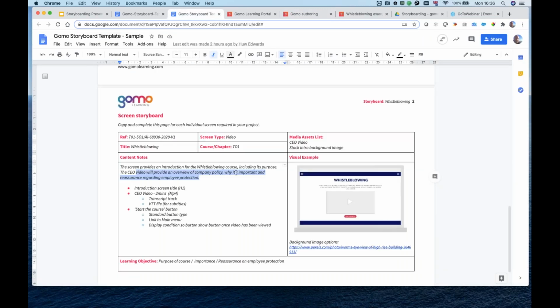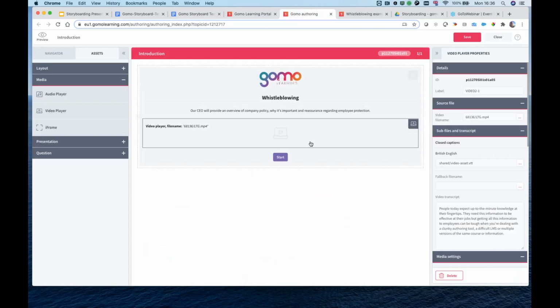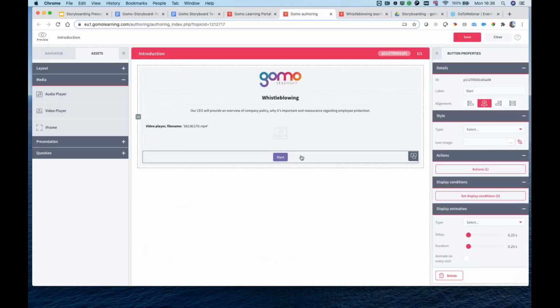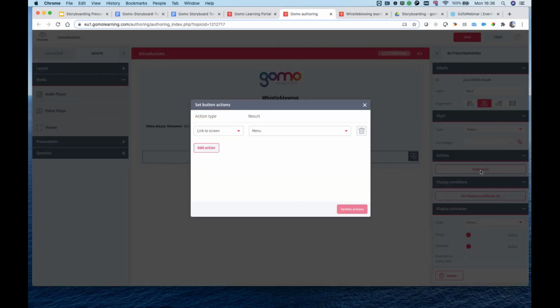Let's go back to the storyboard. And it's also saying that I need a button here, which is linked to the main menu. So I can also go in there. And here it's already added in a button. And it's already linked that in for me as part of the creation process of the course in Gomo.